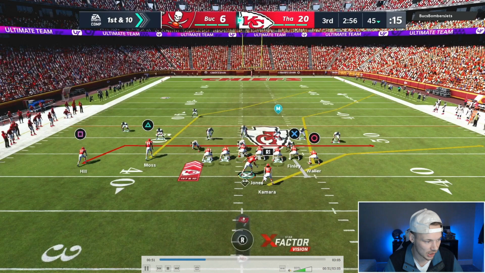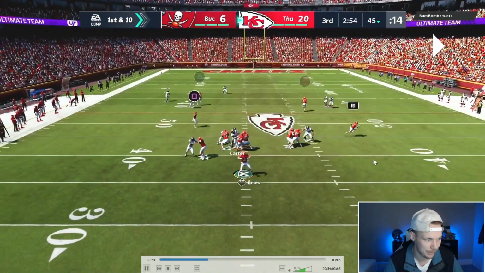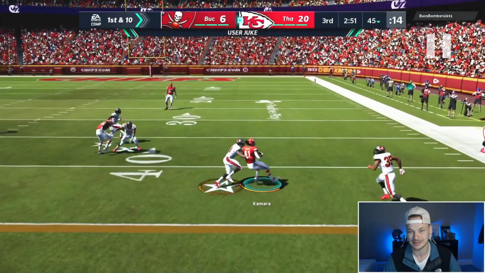So right away, guys, our eyes are going to be going to Kamara. Super easy read. As soon as I see everyone drop back like this, we're just going to throw it to him right away. Make 2 guys miss with a nasty juke. Get it out quick to a playmaker's hands.